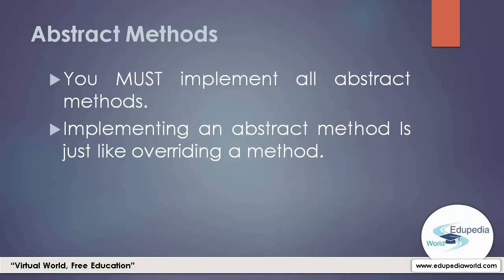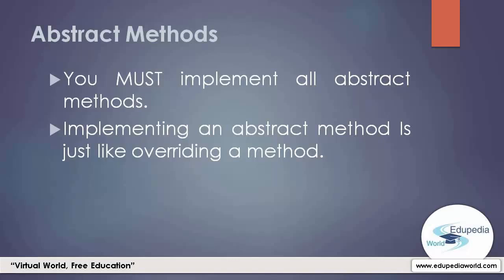And here is the tricky part. You can, however, pass the implementation just by being abstract yourself. For example, if both animal and canine are abstract and both have abstract methods, class canine does not have to implement the abstract methods of the animal class. But as soon as we get to the first concrete subclass, for example dog, the subclass must implement all of the abstract methods from both animal and canine.